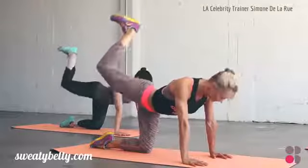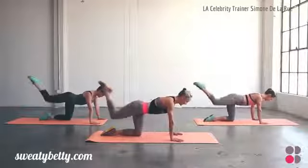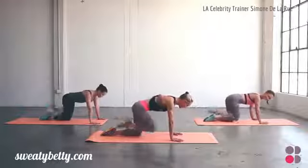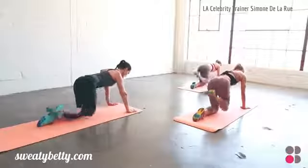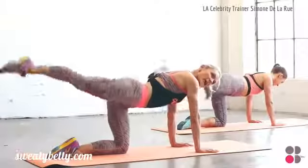Last time we go, knee to the chest and knee, kick it back. Whew, starting to get a little tired now. Shake your arms, shake your arms. Four more, four. Tap it down, down, and squeeze.